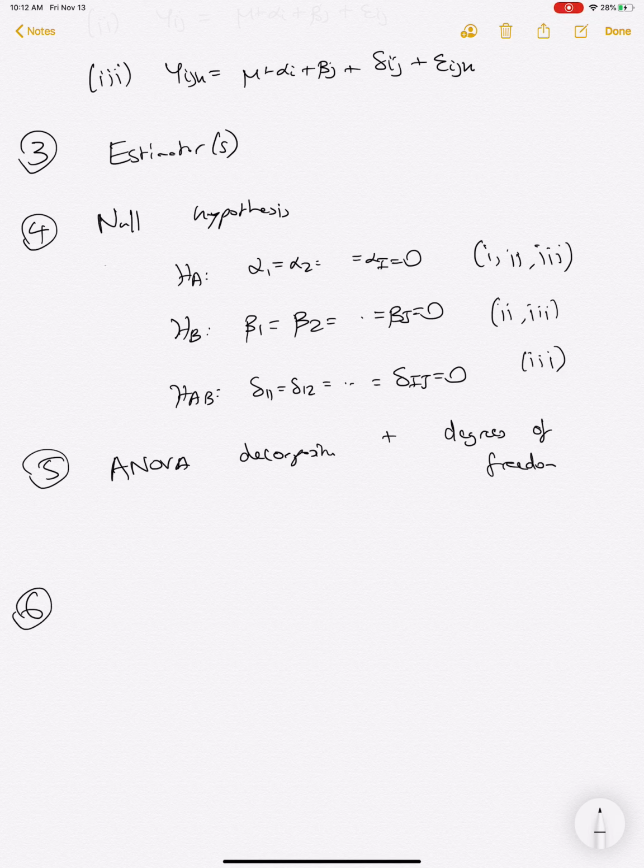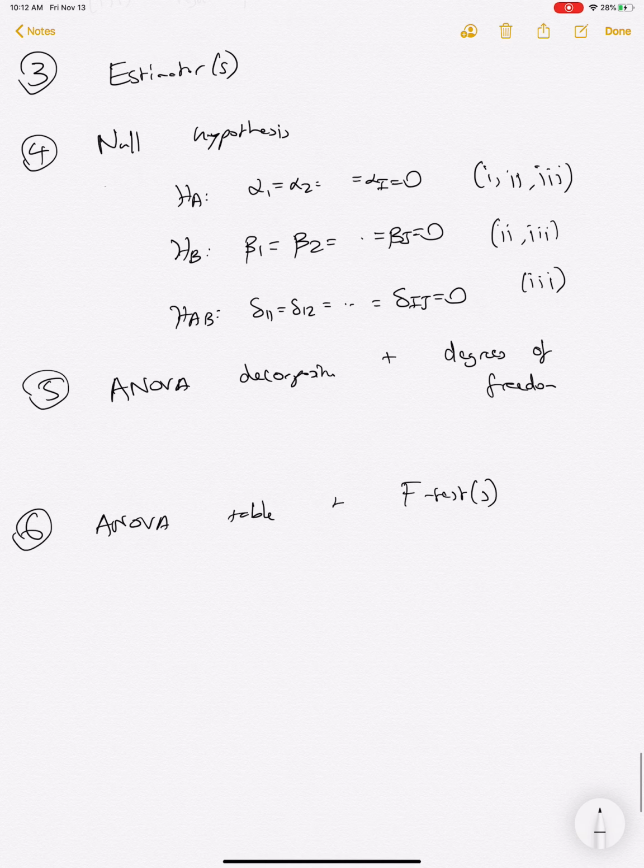And then once you've done 5, well, the sixth part is really hopefully just filling in a table. So that's just the ANOVA table plus the F tests. So really the majority of the work, or the challenge, lies in that fifth component of understanding the degrees of freedom. Okay, and that's everything that we'll be covering in chapter 12 on ANOVA, and that should allow you to answer all the questions that are posed in homework 10.